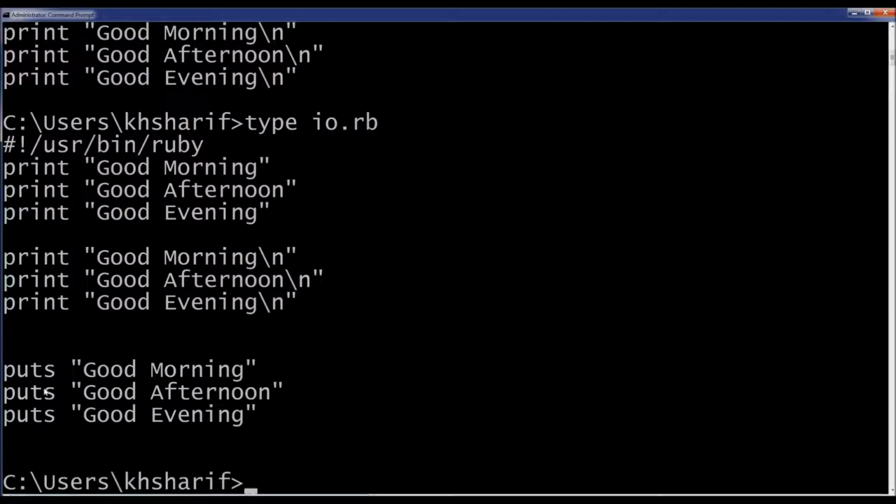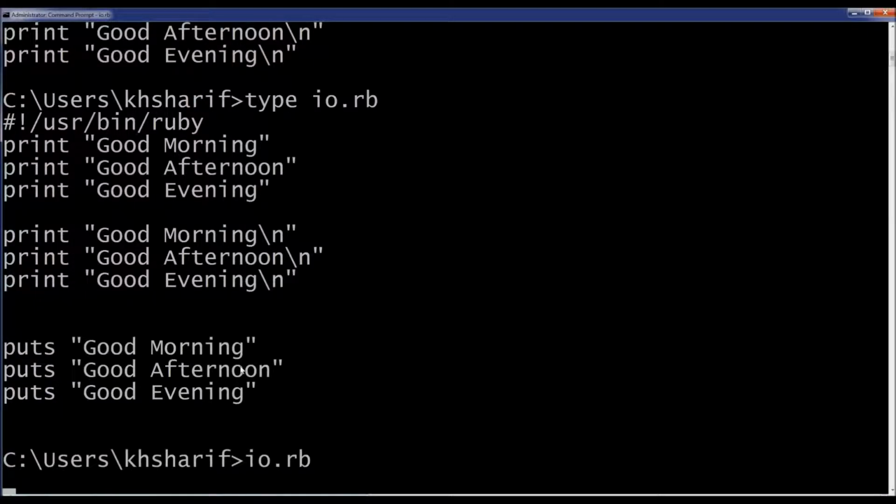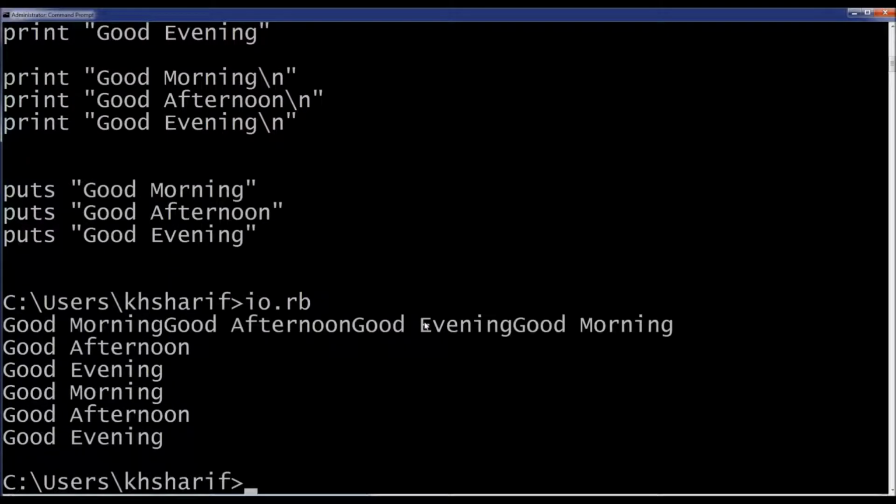So here I have puts good morning, good afternoon, good evening. Note that I don't have a new line here, and I'm executing this io.rb. First you see the output without the new lines, then the new lines with the print, and then you have the puts.